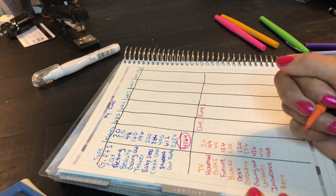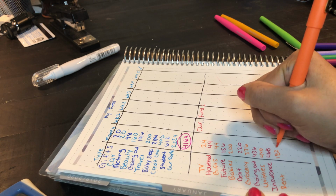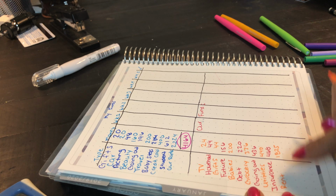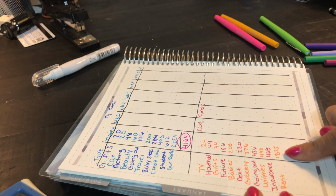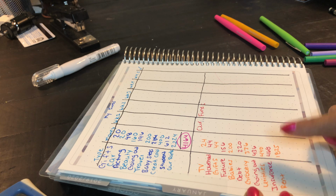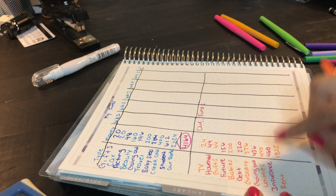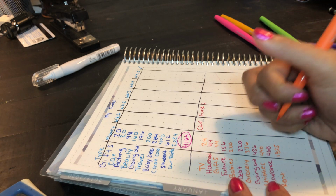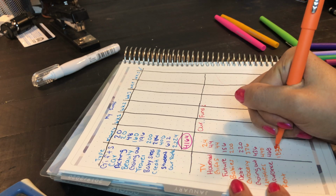And then our rent account. We live in California, so our rent is really expensive. We pay $1825 a month for our rent, but we're putting $1832 a month into this account. The only reason we're putting $1832 is because in June we have our SCEP fee, and that's where this money will come from. So I don't want to have that come up and then have to pay that big fee. I think it's like $50. And so we'll have that saved up in that account, so that won't affect us.